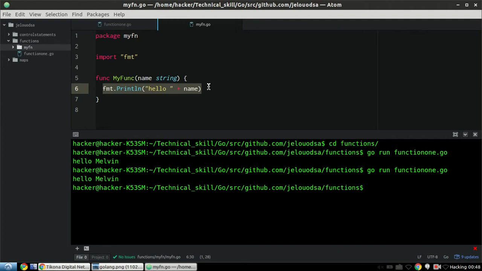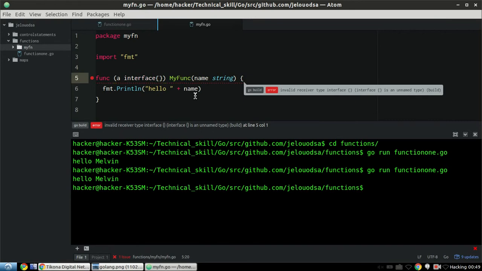So for a method, what Go considers is that if we give a receiver something like this, maybe some receiver a, which is an empty interface, then this is a method. I didn't explain the whole thing, so let's leave it. Basically we are giving an interface through here.